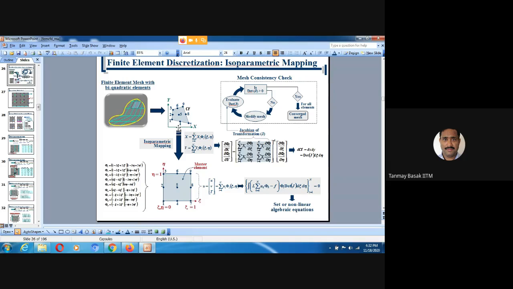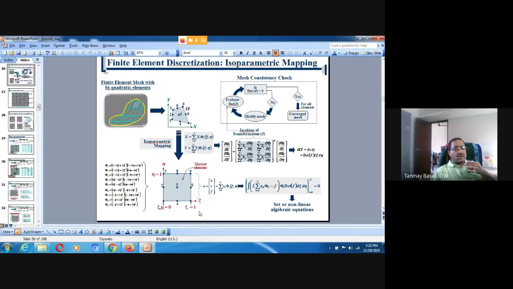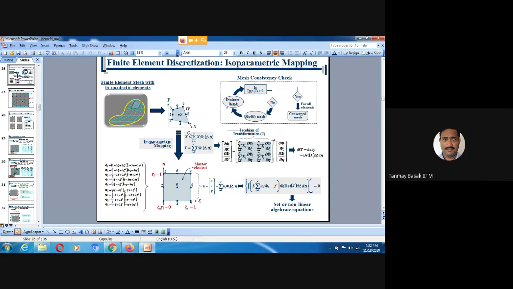If you look at the extreme left here, I have given the biquadratic basis function. You can see that the basis functions are written in terms of zeta and eta. So here we introduce the coordinate system zeta and eta. What are they? If you look at the x and y coordinates, the element is not a square element, but this element has been converted to a square element in zeta-eta coordinates, and this is called isoparametric mapping.